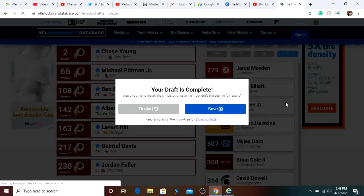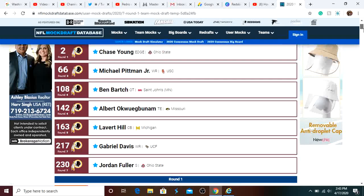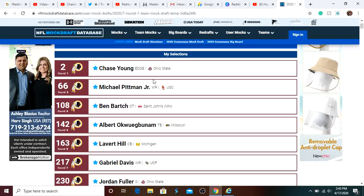If we got this draft, I would be, let's go, someone said to go on a player by player kind of analysis, so I'll go through that real quick. Not too much on Chase Young, I already said what I said about him. He's gonna start right away, be a game wrecker right away, and is the best player in this draft, no doubt in my opinion. And he's gonna cause other teams, maybe even in his rookie year, to double team him. And when you do that, Montez Sweat, Deron Payne, one of those guys is gonna be open and be able to sack the quarterback easily.